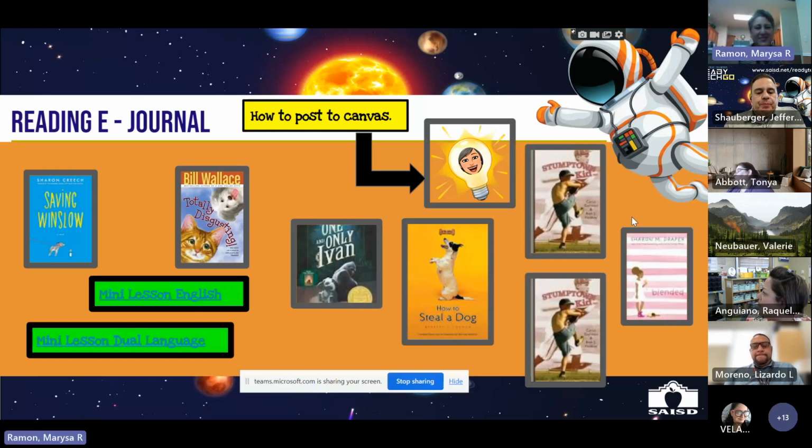So I'm a firm believer of, and luckily our administration has been amazing with helping us do this at Arnold, I'm a firm believer of authentic text. So throughout the year, the kids are always going to have a novel in their hand. In our reading, I'll start off with our mini lesson, whatever our skill is for that week. We'll do our anchor chart in our interactive journal. We'll have a mini lesson, and then we'll get into our novel where they're working on skills.